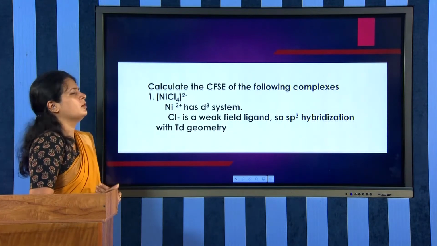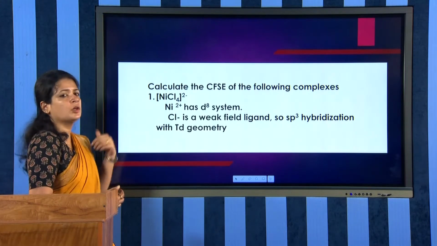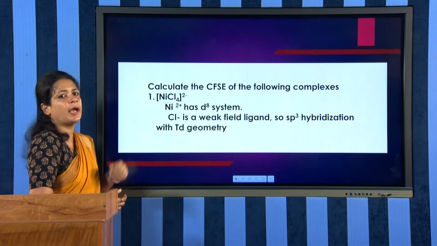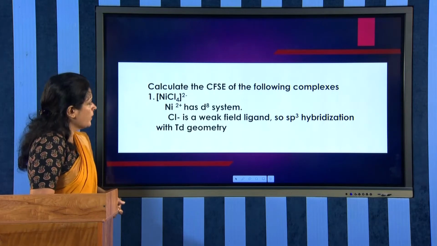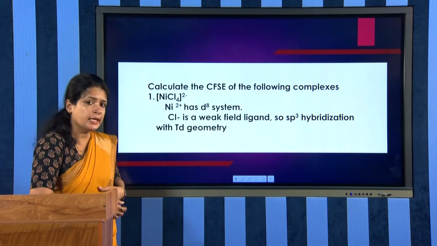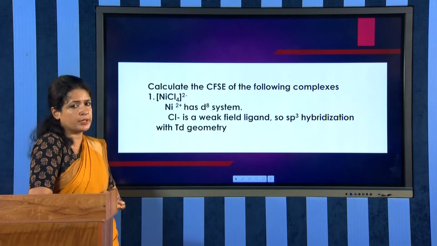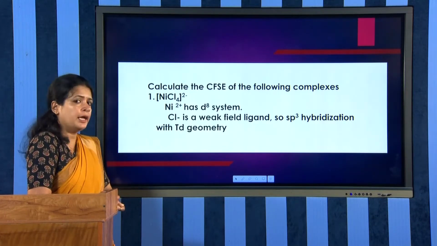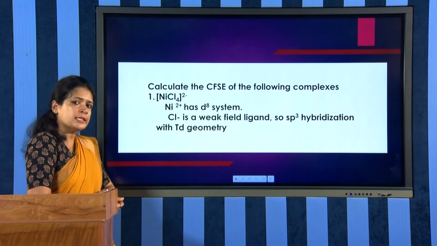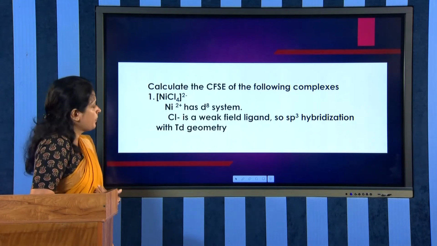When we look at the oxidation state of nickel, it is Ni2+ because we have 4 chloride. So, it is minus 4 to become minus 2, which means nickel should have the oxidation state of plus 2. So, it is the Ni2+ state and it is a d8 system, meaning nickel has the electronic configuration 3d8 4s2, and in the case of Ni2+, the 2 electrons will be removed from the s orbital. So, 4s0 3d8, that is the case, or you can say that it is a d8 system.